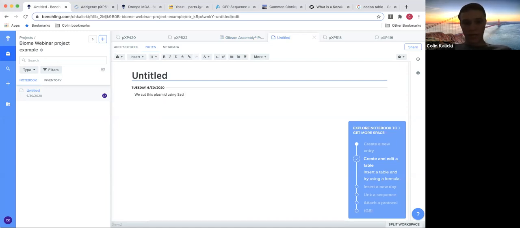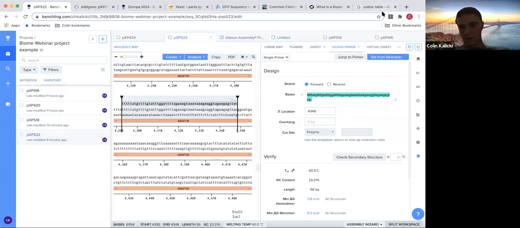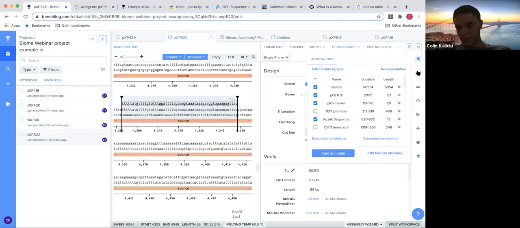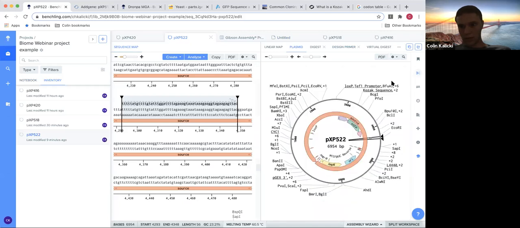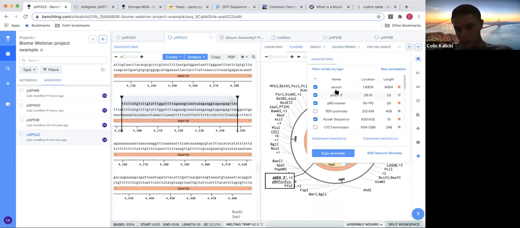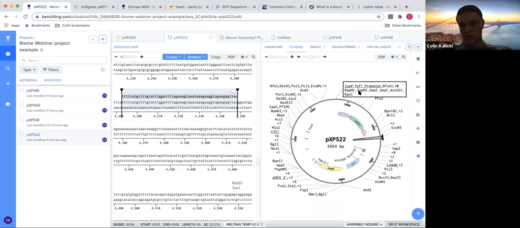Yeah, so we cut using SacI and we inserted, sorry, I'll answer this question in one sec. We inserted eukaryotic GFP. And that's what we can say, and people know what you're talking about. So yeah, we go back under to inventory and we can look at this. Plasmid, you can look at here, you can look at the linear map, so on and so forth, and you can go to restriction enzymes. Oh, so pretty. Oh, so pretty. If you want this to look better too, this source thing, we'll eliminate it because it looks ugly. So that's what your Plasmid will look like.